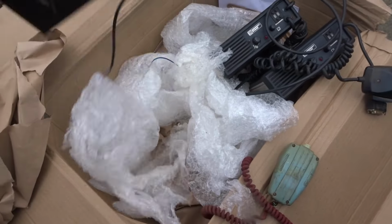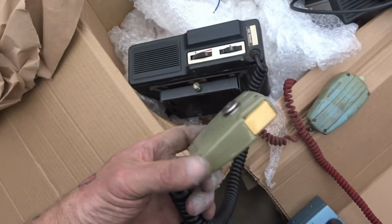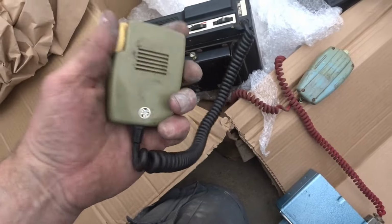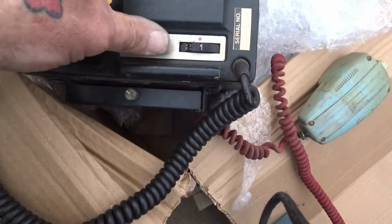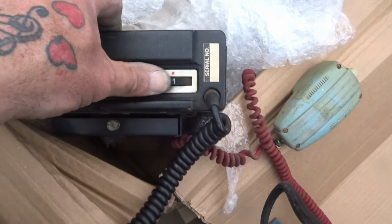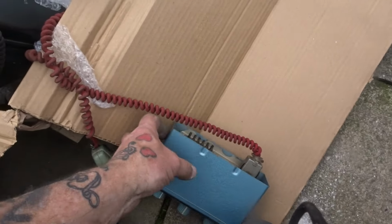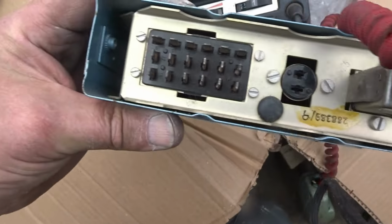But yeah, this one here looks a bit 70-ish, with the old clicky-clicky there. Rub it up, got your ears on. Yeah, we got volume, channels, six channels. Wow, there you go. This looks like a 1950s one, this. Could be wrong. Can't see any dates on it.